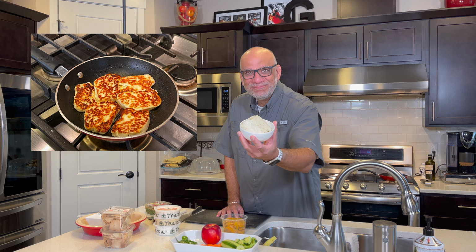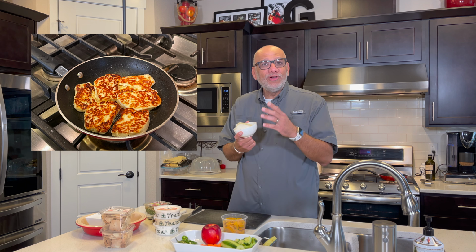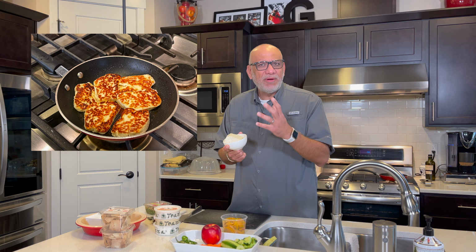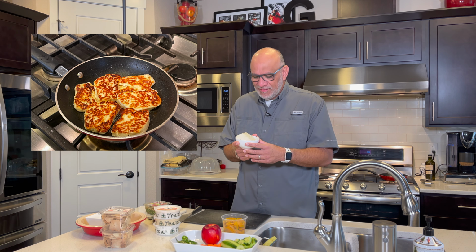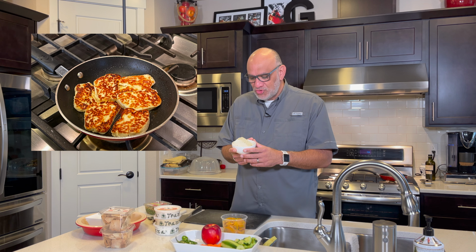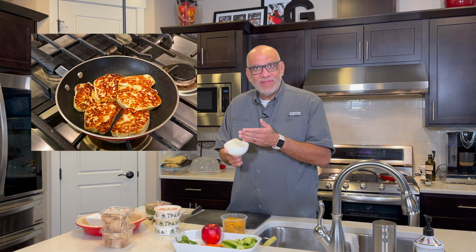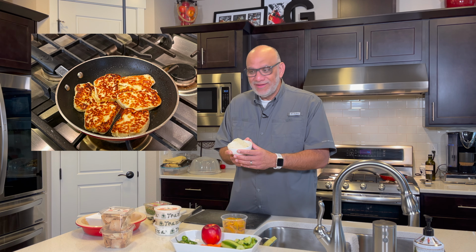Halloumi. So you probably never heard of halloumi before. Halloumi is a Middle Eastern Mediterranean cheese, semi-hard, made with goat milk, usually. This one here is a mixture of goat and cow's milk. So what we're going to do is slice it and fry it. It holds up to high temperature, and it's delicious. I've had it both ways.